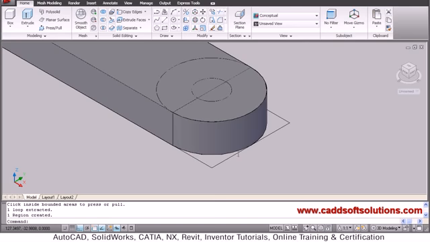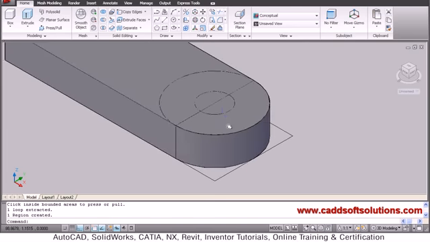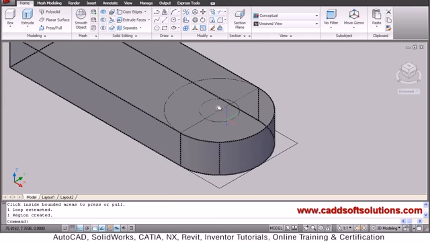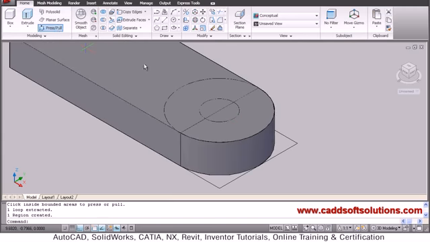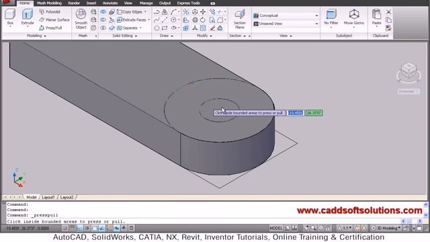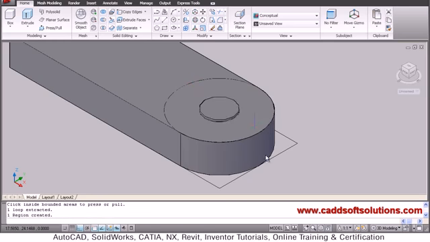Now next we want to create this internal hole. For that again we will use press pull, go inside, take the internal hole portion, but it is taking only half. So we will just delete this horizontal line so that the internal hole portion can be selected. So press pull the internal hole, click, go down and click. So this side is ready.